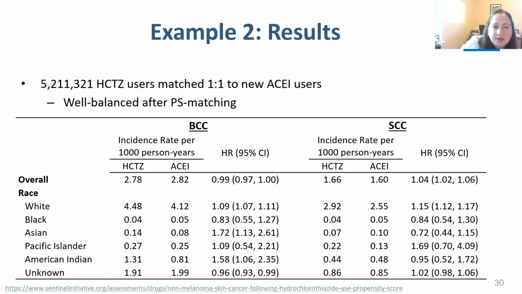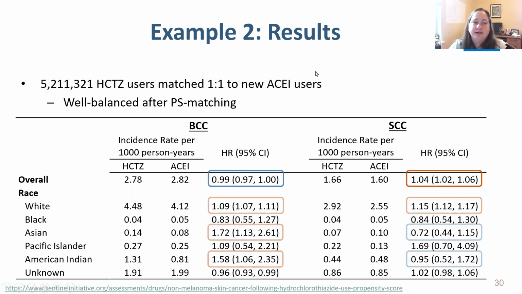So overall, you see there was not a difference in risk between hydrochlorothiazide and ACE inhibitors for basal cell carcinoma. You see a very, very slight increased risk for squamous cell carcinoma, if you can see my mouse over here on the right. But then when broken down by race category, there were some interesting findings. I think I might have an older version of the slide. Oh, no, I do. Okay.